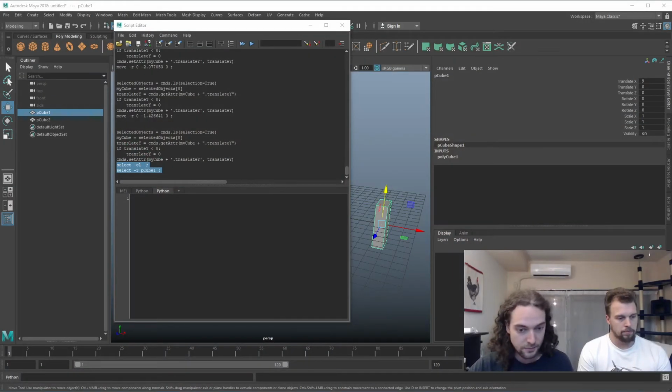Last time we talked a little bit about some basic Python functionality in terms of variables, printing, and if checks. And we talked a little bit about interacting with Maya. We created cubes and moved objects around. And this time I want to dive a little bit more into Python lists and collections like tuples. And I want to talk a little bit about how you could use for loops to create scripts that work on multiple selected objects. Let me just get my notes and let's get into it.